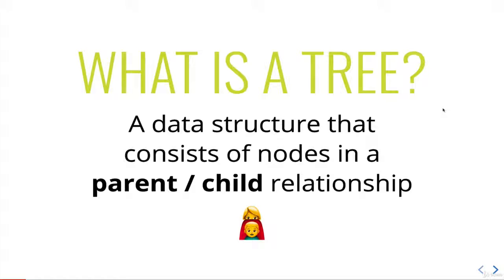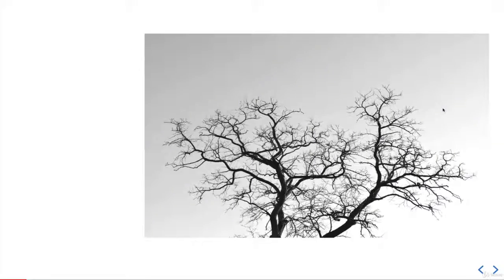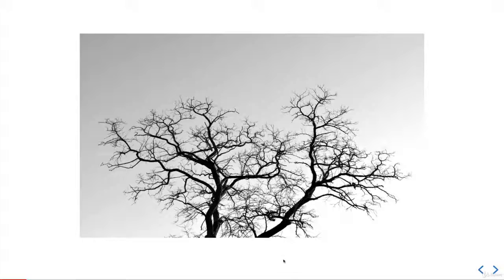So trees are data structures that consist of nodes, just like a linked list did, but they are in a parent-child relationship, hopefully consensual. We basically end up with branches. So from one node, we can have it connect to one other node, or 2 or 3 or 10 or 0 nodes. But we end up with these branching structures, hence the name tree. Think of an actual tree. We follow a branch and it splits at some point, and then that branch can split and they can keep splitting, and we end up with all these different little branches off of this main original branch.